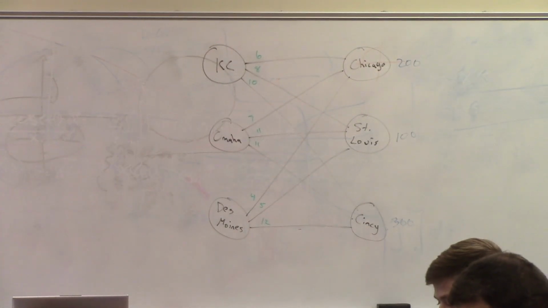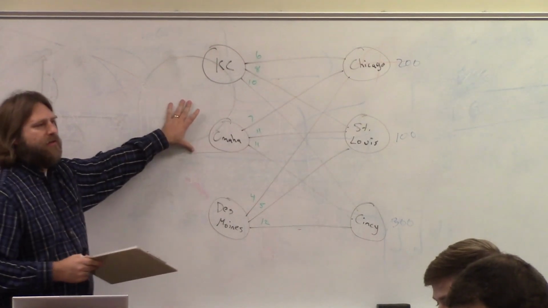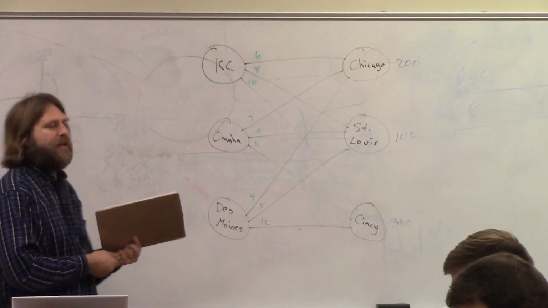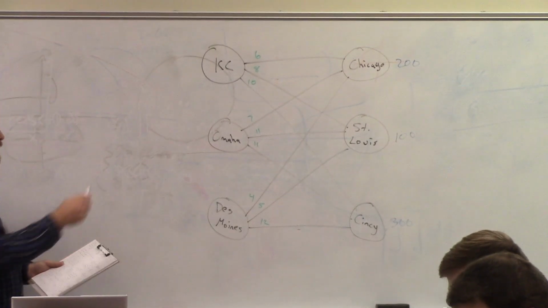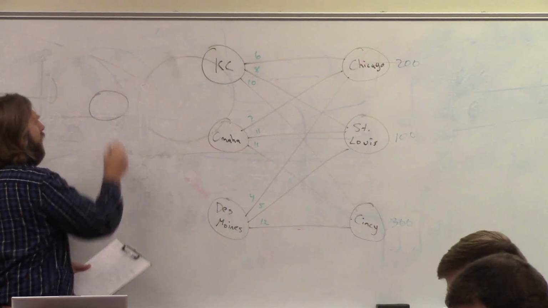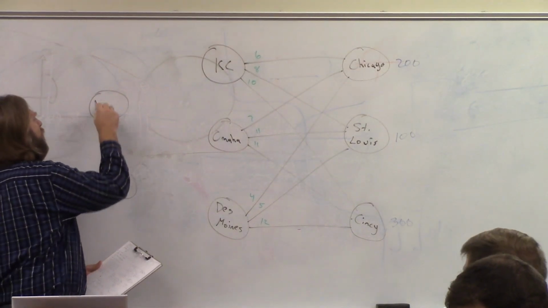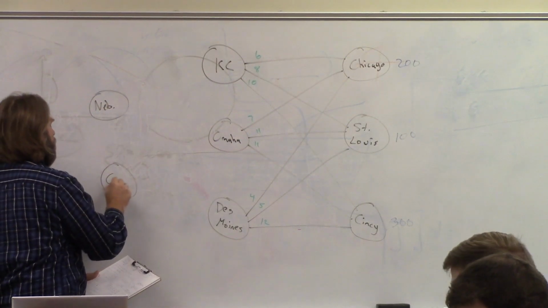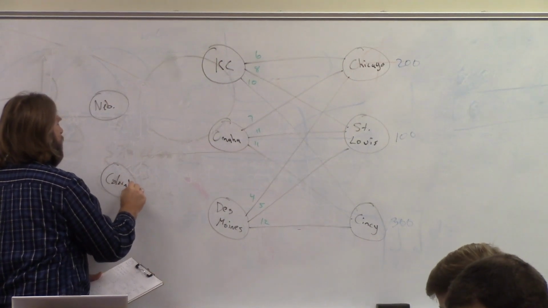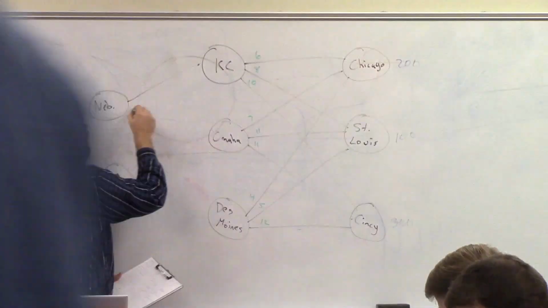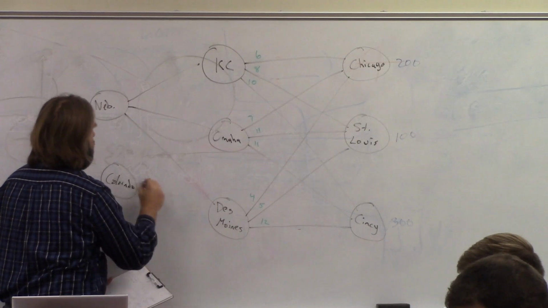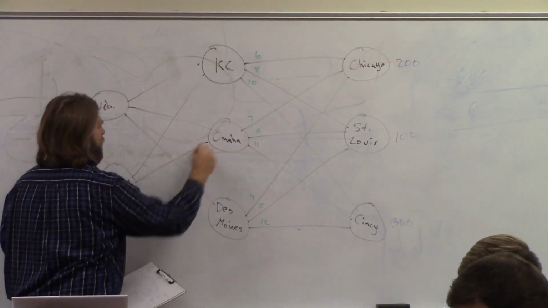So we said that these could be like grain elevators or something like that. So let's put in the farmers themselves. These will be big farms here. So we'll have 2 farms here, one in Nebraska and one in Colorado. All right, and again, they can go to any of these facilities to store their grain.